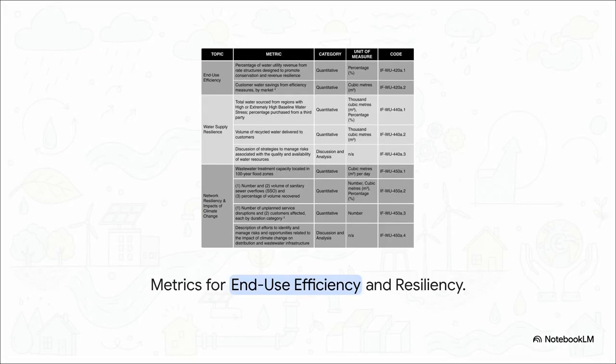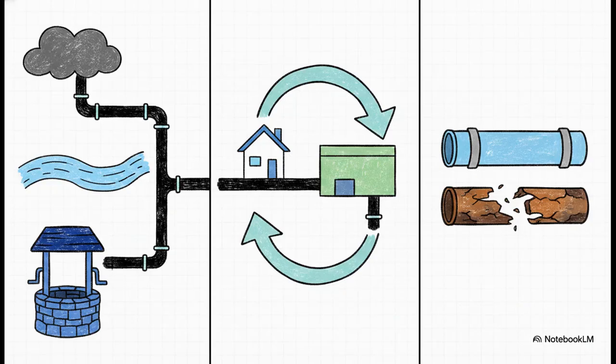And this reporting framework brilliantly illustrates how comprehensive the analysis really is. You've got these exact accounting codes, like 450A.1, that investors use to totally bypass a company's PR spin. They track the cold, hard facts, from the exact volume of recycled water successfully delivered to customers to what percentage of a sewer overflow was actually recovered. It forces utilities to put their money where their mouth is and prove exactly how they're future-proofing their networks against extreme weather. So, the core takeaway for this final section: hoping for the best just doesn't cut it.